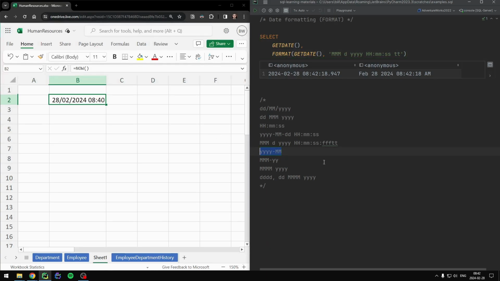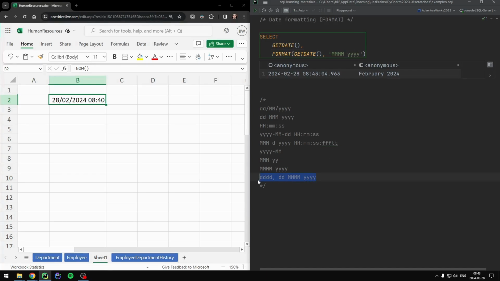Now, whenever I'm doing aggregations, if I'm rolling up numbers to a monthly level, I like to use this one. Just the year and the month part. This is a great one, and we'll see it used in a later video. This is a great one for getting data just for that particular month in the year. And another favorite that I see people like to use is the name of the month followed by the 2-digit year. Again, if we're looking at just month and year, this is another good example. A full name for the month, a full name for the year.